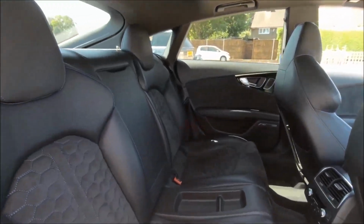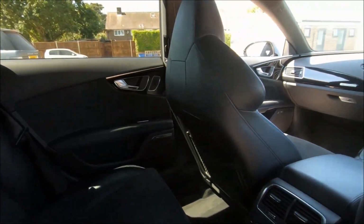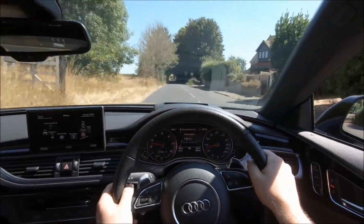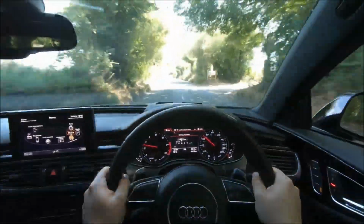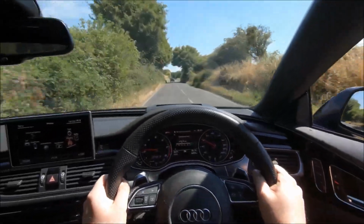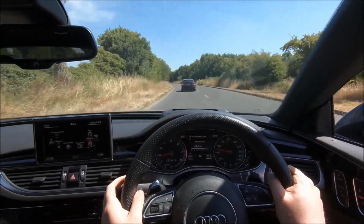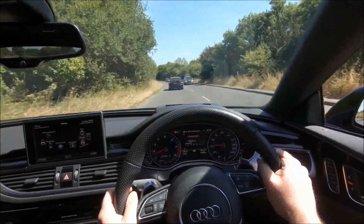So for me, my thoughts are fairly straightforward on this car. It's not the kind of thing that I would personally run because it's not really my style of car. I'm not really an Audi kind of guy. But I think for those who are even remotely interested in knowing what this is like to drive, if it already appeals to you, if you already enjoy Audi RS models, and certainly if you've owned Audi RSs in the past, maybe an RS4, an older RS6, even something like an RS5, I think you will love this car. And as I alluded to in the thumbnail, it really is that. It's an executive rocket ship, and for most people you probably wouldn't really want more than that.